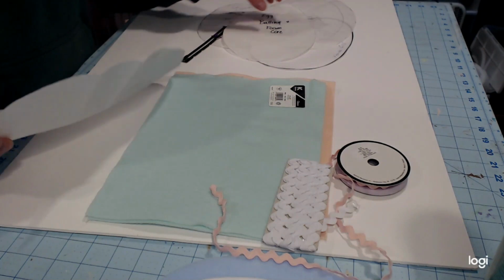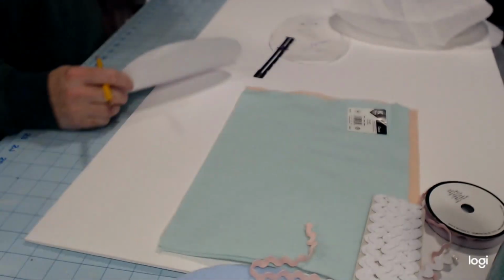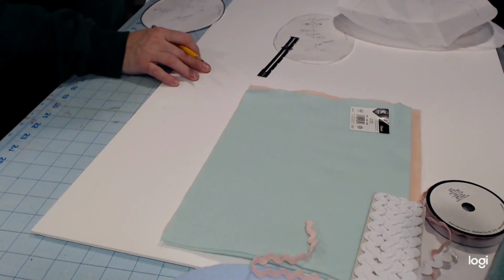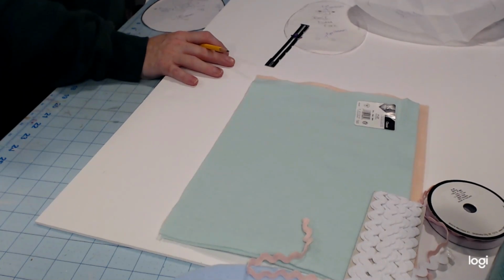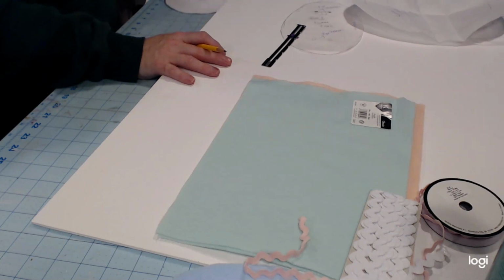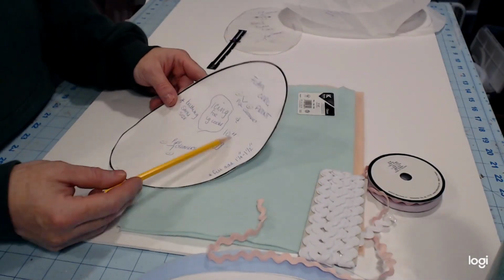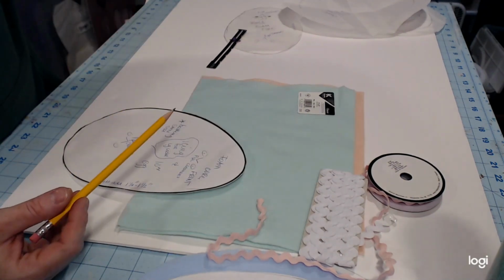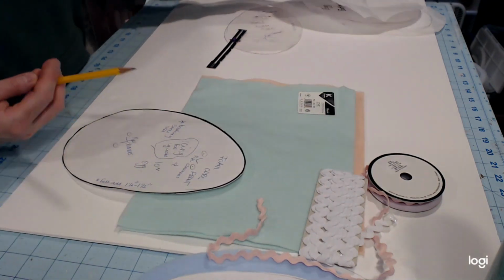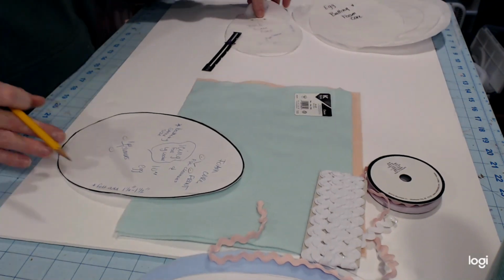Okay. So what you're going to do is you're going to take your egg pattern. I believe it's 10 inches, just shy of 10 inches by 6.5. So it's 10 by 6.5. I write all over mine. I have to ask my husband. I'll scan it all in, and if you guys want it, I'll put it up on my Shopify.